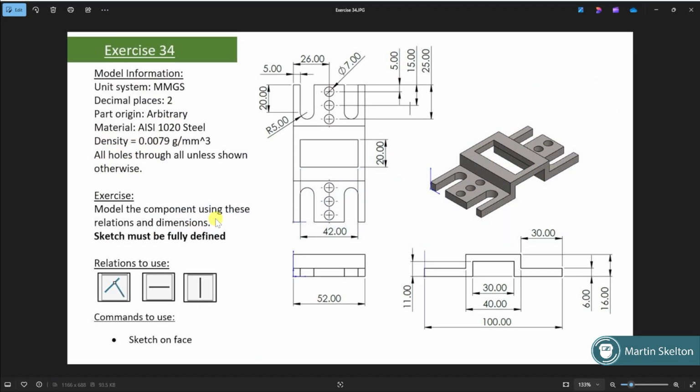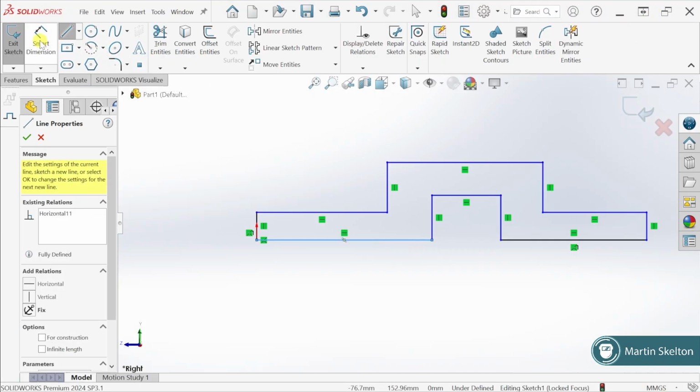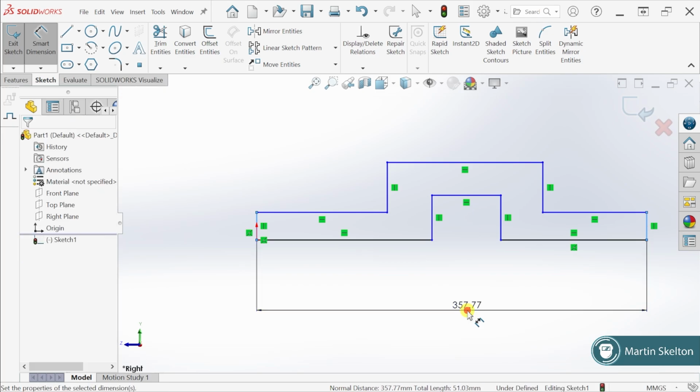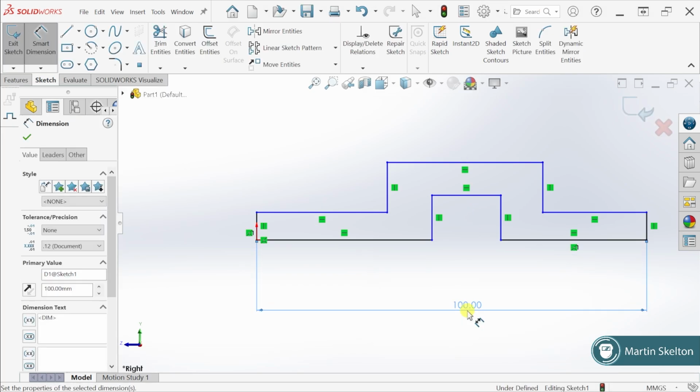If I go back to my sketch, I know that from this point to this point is 100. So there's my biggest measurement. I'm going to put in my biggest measurement first. I know from this point to this point is 40. So I'm going to put in my 100, my 40, and my 30. So I've taken a few of them that I'm going to put in together. Click, click, 100. Now my object scales to that because I've used my largest measurement.